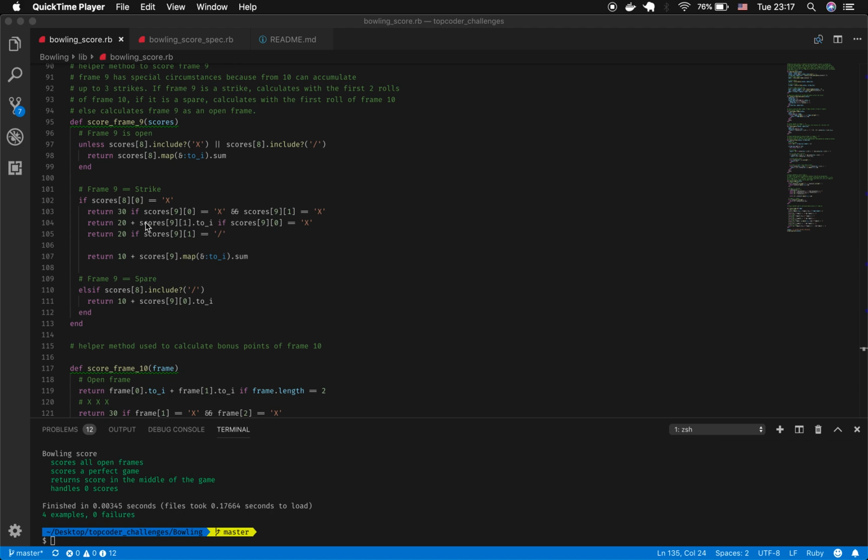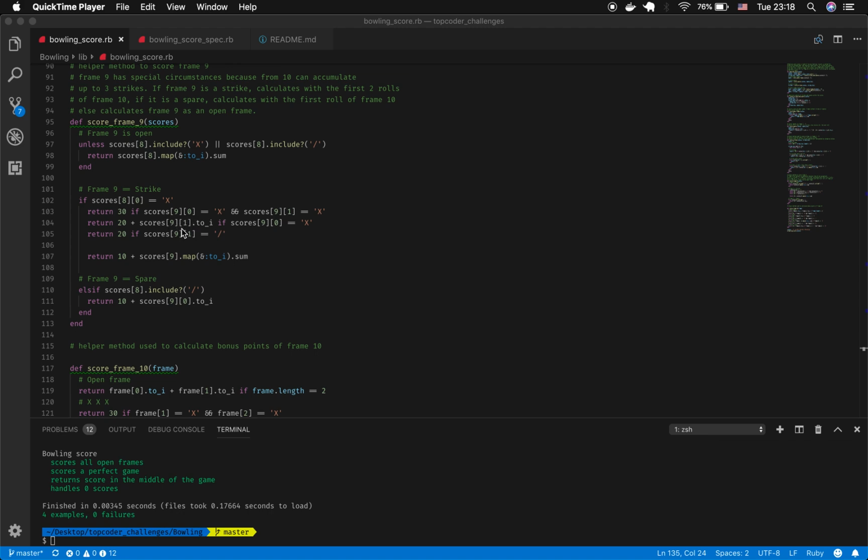However, if it's not 3 strikes, then I check to see if that second roll is a strike. If it is, then I know the third roll has to be a numeric because it can't be a spare. So then I add 20 plus whatever that third roll is.